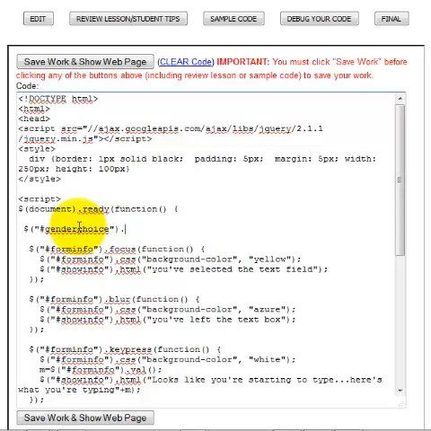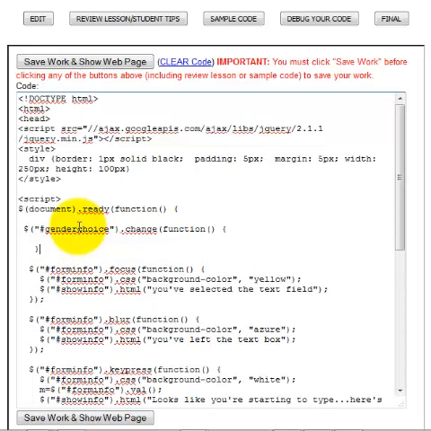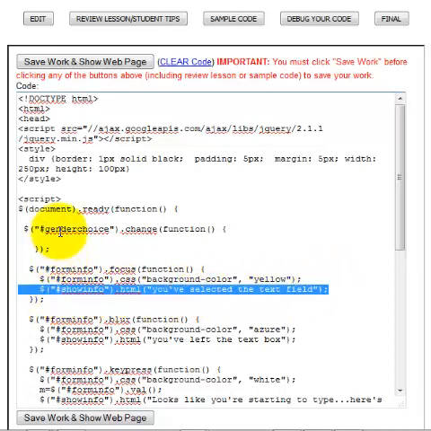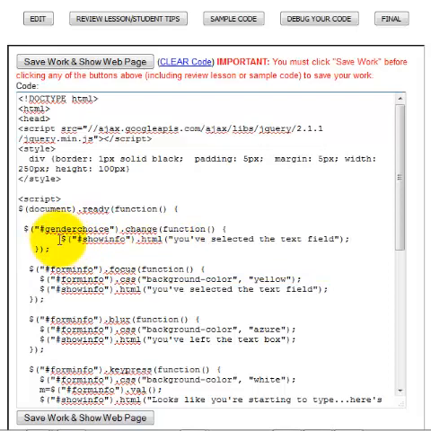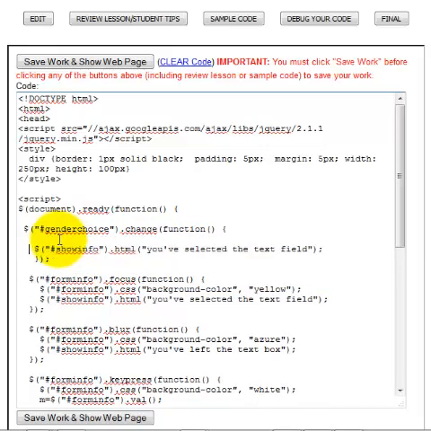So on change, right? In JavaScript I say on change, but I have an event called change. Then I'm going to have it run the function, just like we've done below, and I like doing my syntax like this. So now I have my space where I can write in my function. What do I want to have happen? I want to change the show info text to be something that I want. I'm going to have this go, looks like you're, and then I'm going to put a variable in here and call it gender type.